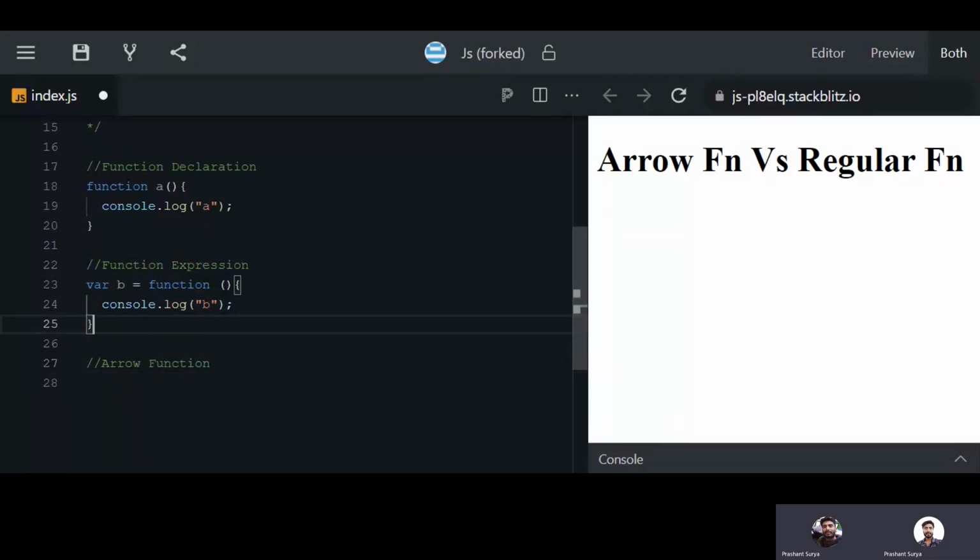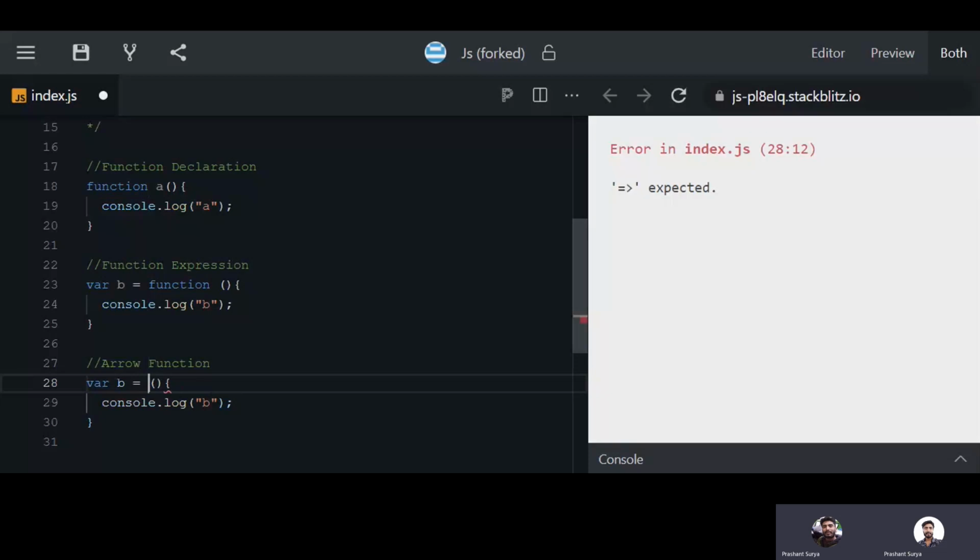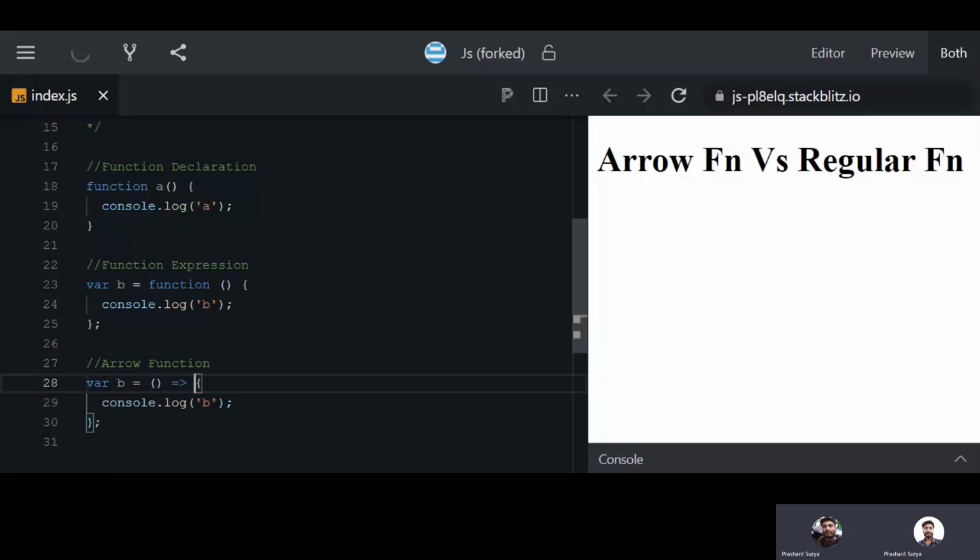Basically, how the arrow function differs, you can see in the syntax. We just move this here, remove it, and put an arrow, which is called a lambda expression, and we console log c. So we have three functions a, b, and c: a is the function declaration type, b is the function expression, and c is the arrow function.